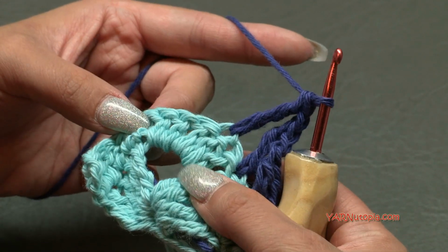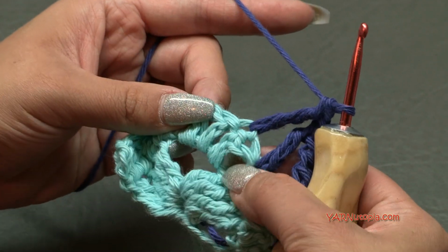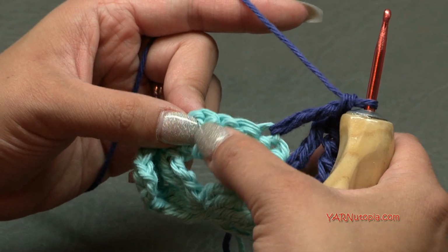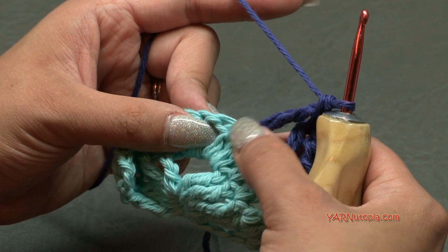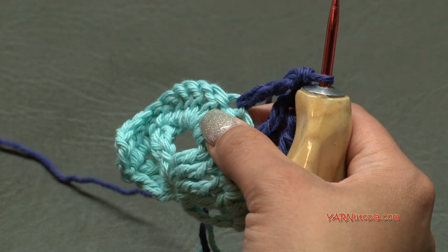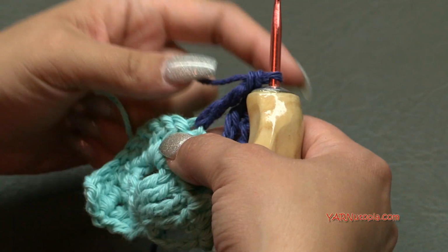Okay, now this very next stitch right here is our middle stitch. If you see the grouping, there's 5 stitches. 1, 2, 3, 4, 5. So the very next stitch is our middle double crochet of our corner here. So what we're going to do is chain 1.